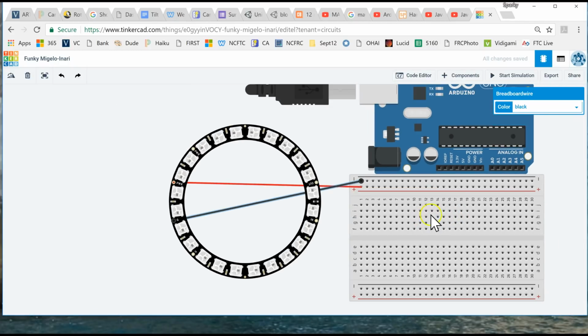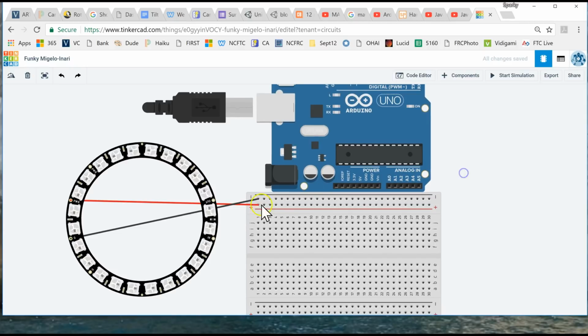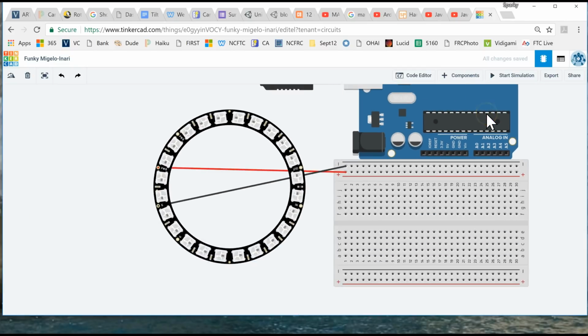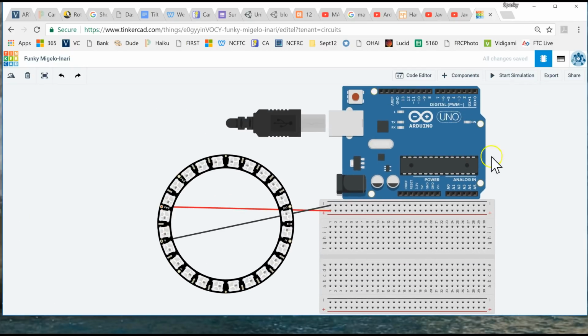Now, we know we need to use pin 6, but where does it go? Obviously, it must go in or out. So let's think about this. If our code is in the Arduino, we need to send it out of the Arduino into the ring. So we need a wire to go from pin 6. We could go directly to the in port, but I want to have you guys continue to practice breadboard. So we're going to take a wire from pin 6 because that's the pin we've defined in our code. I'm going to keep it green.